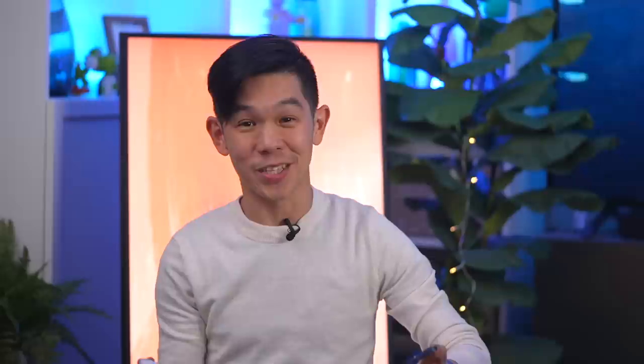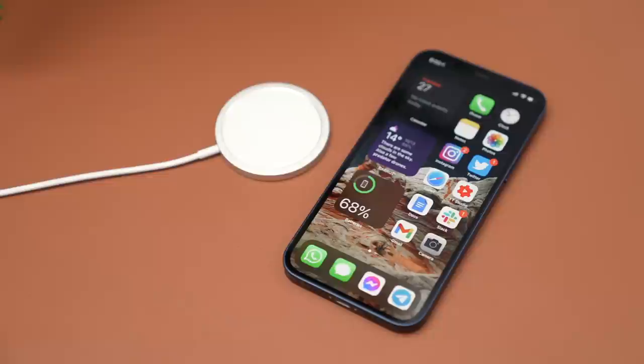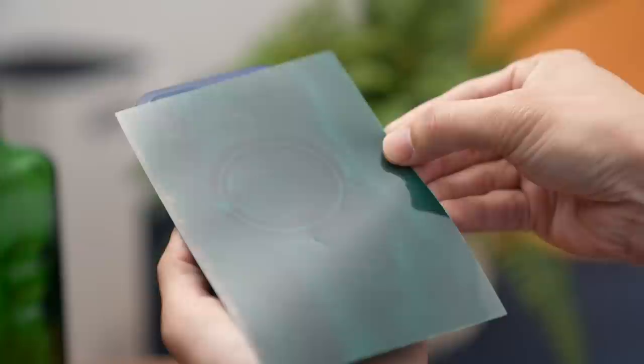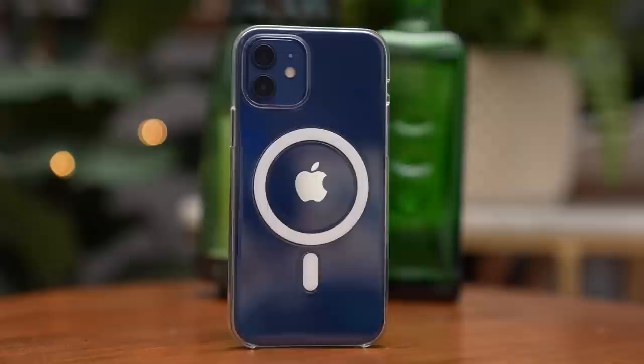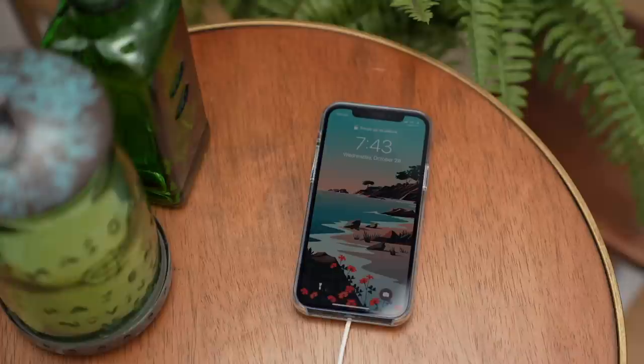For me, the biggest news this year is this optional accessory called MagSafe — what appears to be Apple setting the stage for a portless future. For now, it's being marketed as a smarter way to wirelessly charge. This over here is a sheet of magnet paper. By placing it on top of the iPhone 12, you'll see where the magnets are inside, almost like an x-ray. These magnets are what allows the phone to attach to this MagSafe charging puck, an optional $40 purchase from Apple. This charger only attaches one way — where the outline of the circle is. It also flashes a charging animation and makes a sound. If you own a wireless charging mat, you've probably at least once woken up to find that your iPhone didn't charge overnight because you improperly laid it down. MagSafe solves this problem.